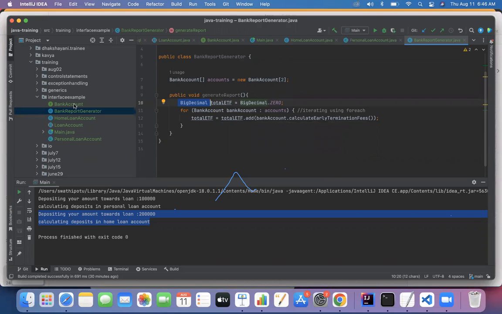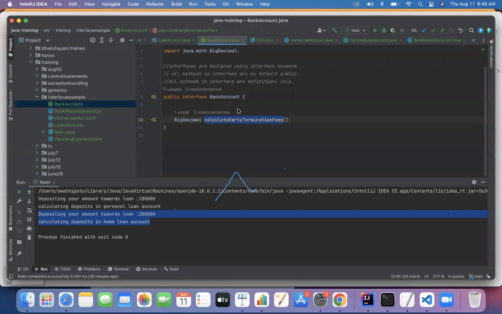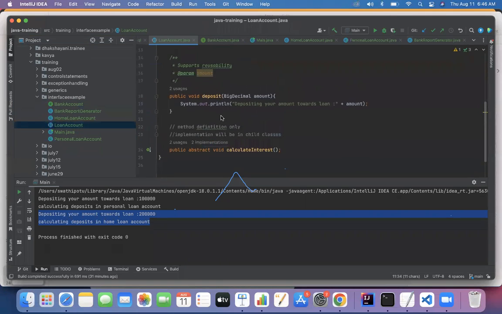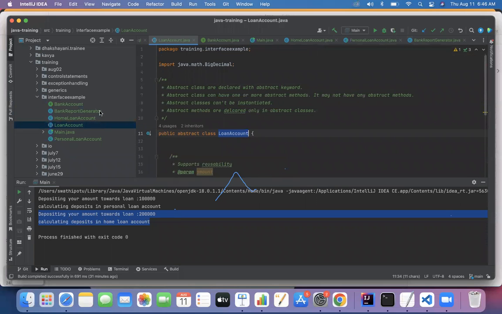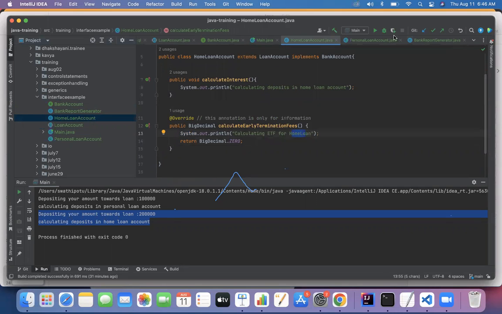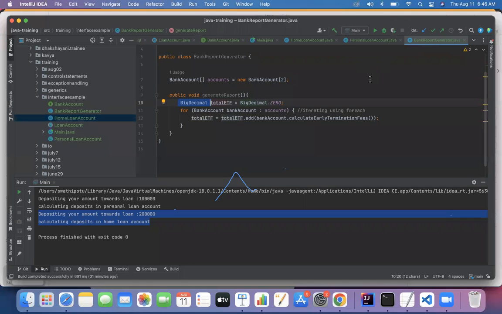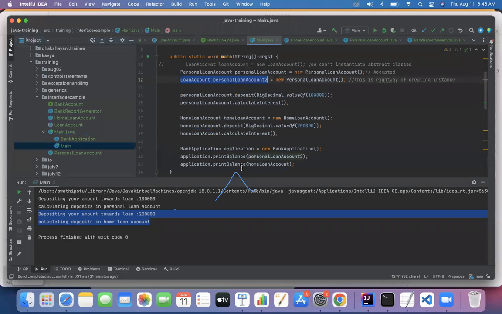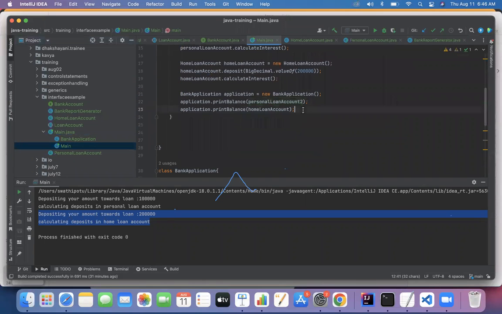In the meantime, you already shared the contract with him. So in the meantime, you will implement that logic in your programs, like here, where you are extending the home loan account. This is your logic, how you are extending. Once your implementation is done, his coding is also done. Somewhere you both will integrate.